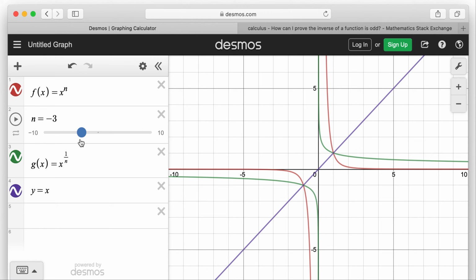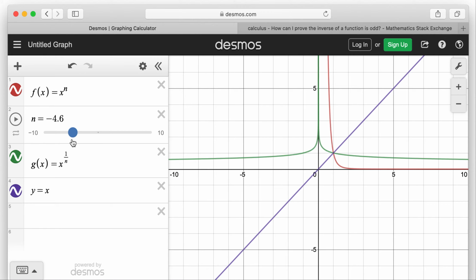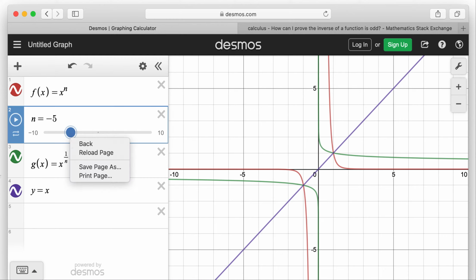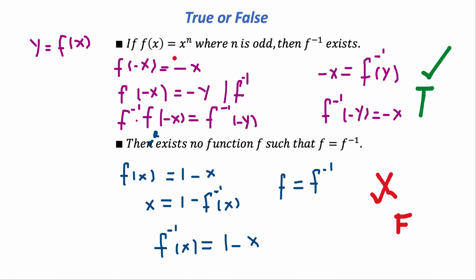Here is 3. You see it is symmetric with respect to the line. Even if I go to 5, again the function and the inverse function are symmetric with respect to the line y is equal to x. So we already proved that the first statement is true, and the second statement is false.